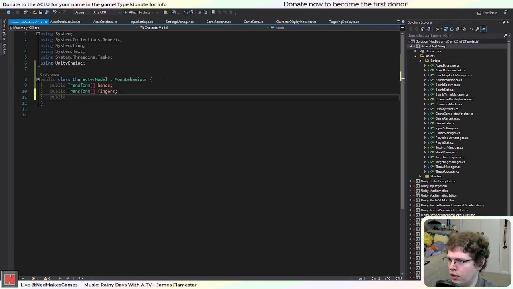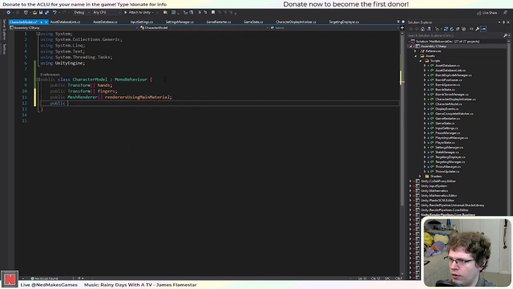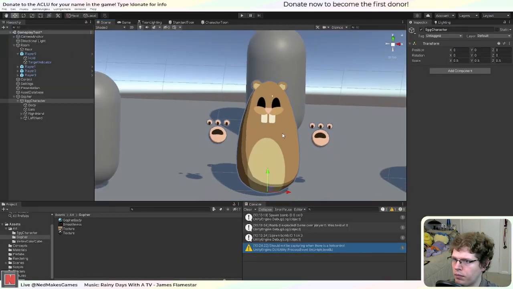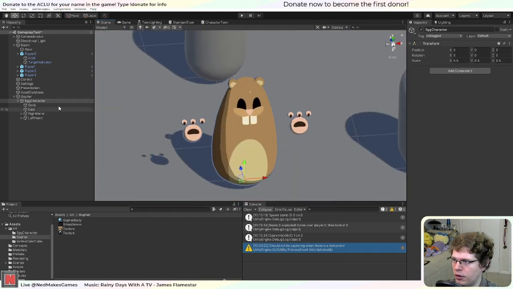And then we also need a list of mesh renderers using the main material, and then I guess we'll just have a reference to the main material. And then whenever we create this object, we'll have to instantiate the material ourselves, but it's not a huge deal.